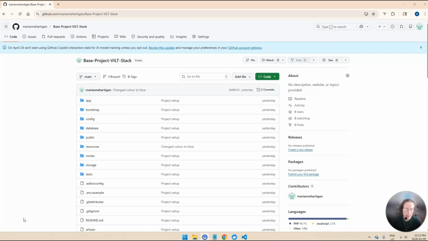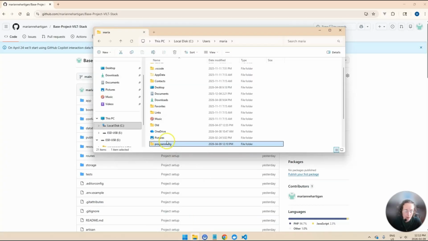So last time we created a new project and saved it to GitHub, but we spent a lot of time doing all the configuration. So to start a new project, we don't have to do all that again. It's saved to GitHub. We can just run the commands, paste in these files, set up the database, and it's done. It's a lot quicker.